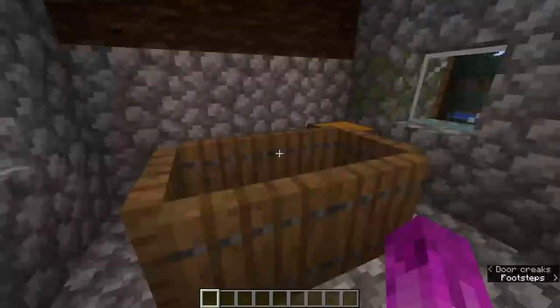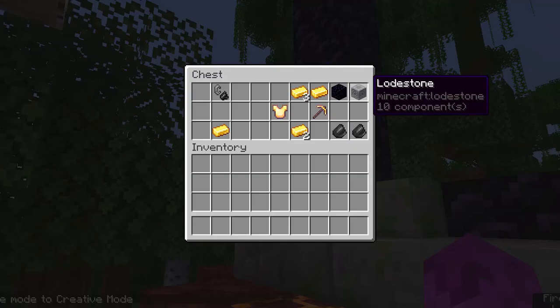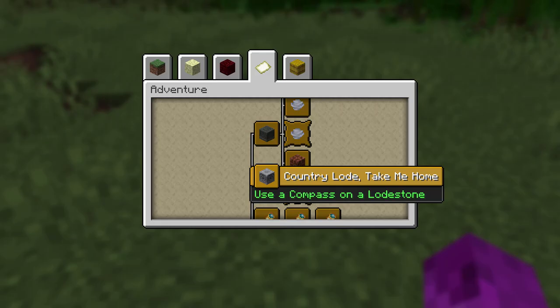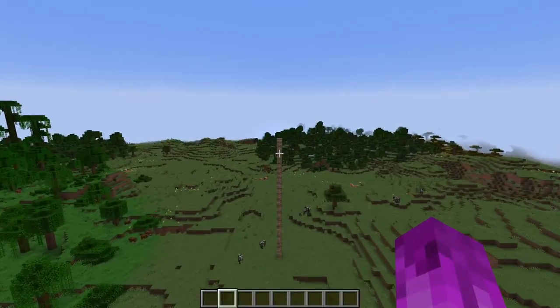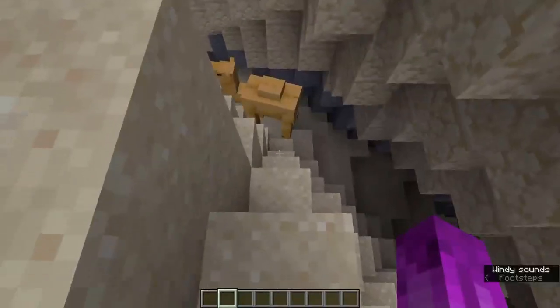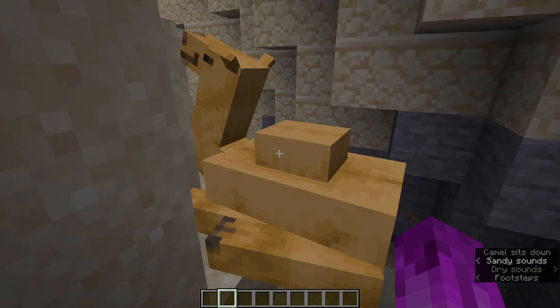Now, of course, not everything can be huge in an update, so some smaller changes include bundles can now be found in village chests. Lodestones can be found in ruined portal chests and are now crafted with iron ingots instead of netherite, and the achievement to use one has been moved from the nether to the adventure tab. Flying with Elytra into climbable blocks now cancels the flight mode. Camels now spawn randomly in deserts instead of only in desert villages.